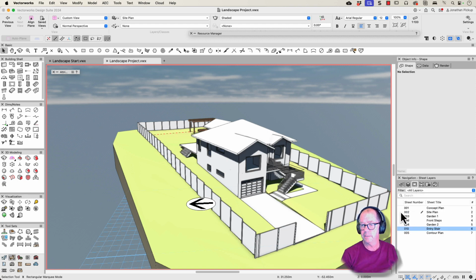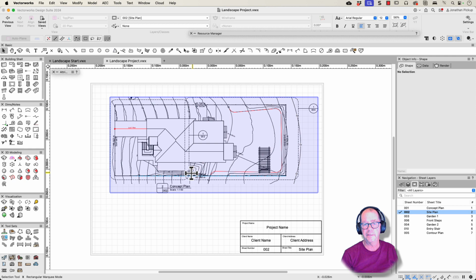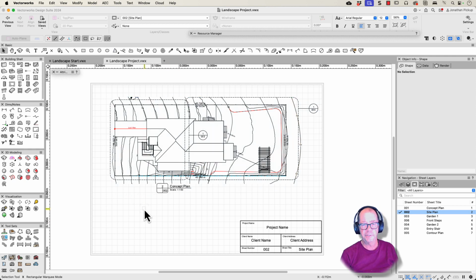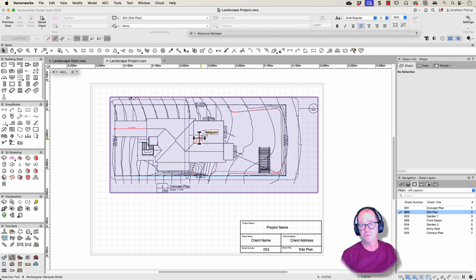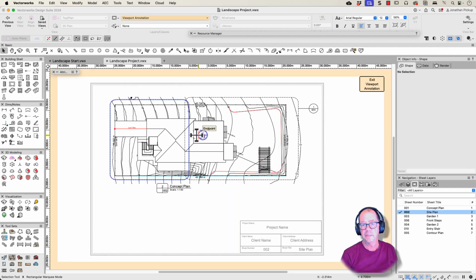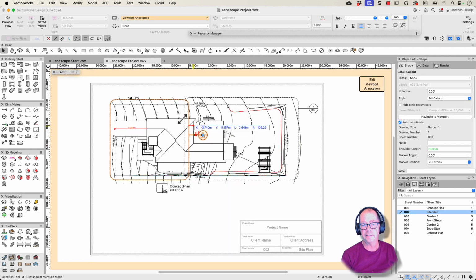So I do have a site plan. So there's my site plan there. There's room here for my area scheduling. And I've got here my drawing label. There it is there. I can move that to the other side if I want. Put it there. I can move it down the bottom, across here. So I can just put it wherever is convenient. And there's the other one as well.